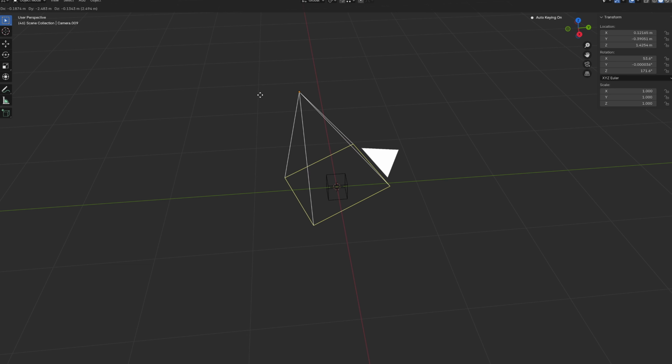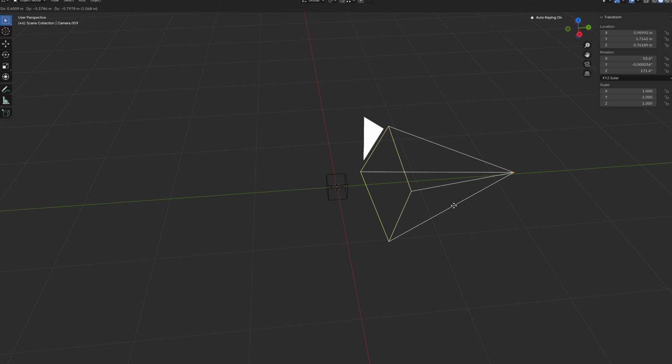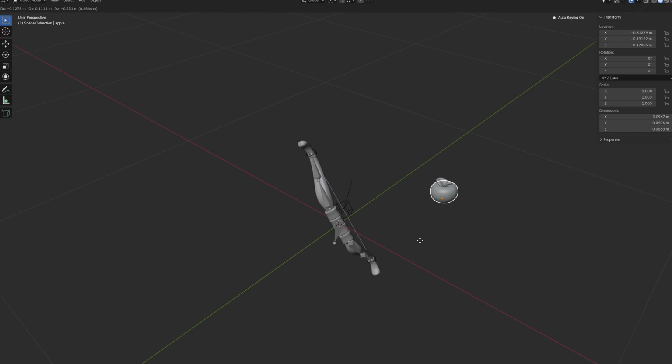And finally, the last constraint that we'll cover today is called Damped Track. If you've ever used constraints in Blender, specifically in camera animation, you may be familiar with the Track To constraint. Track To is a great constraint as well, and it works really well and gives the user a lot of control and customizability, especially with camera animation. However, for an operation as simple as aiming one object at another, it gets pretty finicky and needs a little bit of babysitting. And I think that's where Damped Track really picks up the slack.